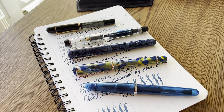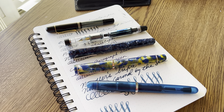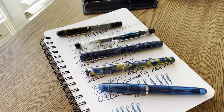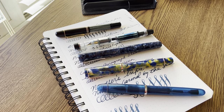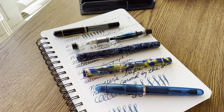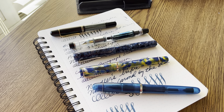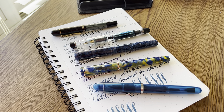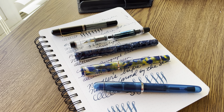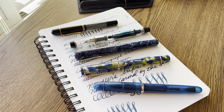You can definitely see I sort of have a type — I love blues and greens, and that goes for the inks as well. But these have been the pens I've really been having a lot of fun with this year, and they've meant a lot to me. You have all meant a lot to me too — I'm sorry about not uploading for so long, but I'll get back into it in the future. Thank you very much for watching this little video, I hope you enjoyed it, and have a wonderful New Year!